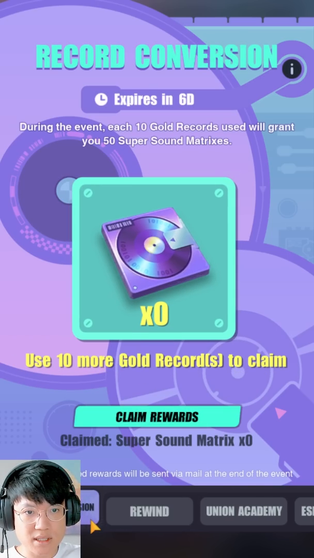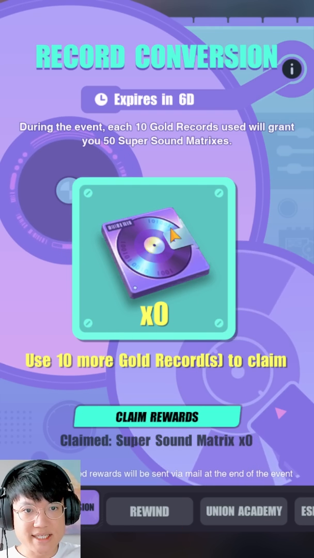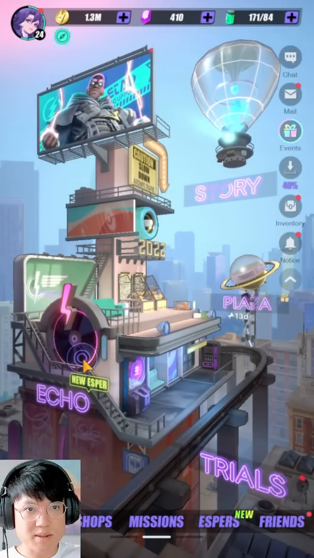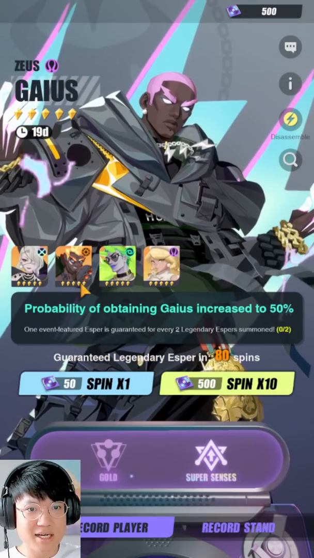You have 2 attempts. And yeah, there is this as well, which is the more gold records you use, the more SSMs you're going to get. This is exactly how it looks like. Okay, so let's start off by doing some summons. And you're probably going to get unlucky over here, but it doesn't really matter. Okay, so there you go.